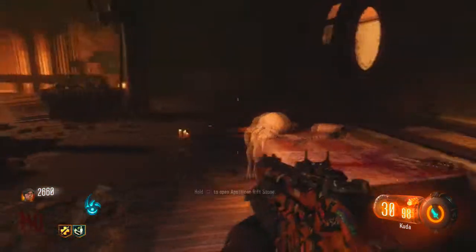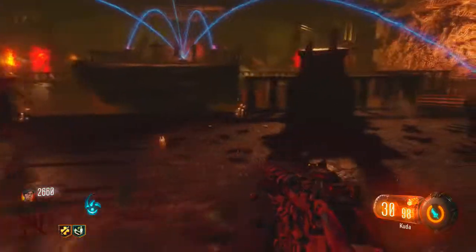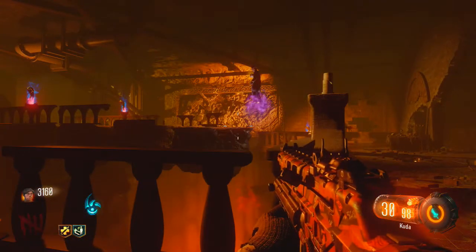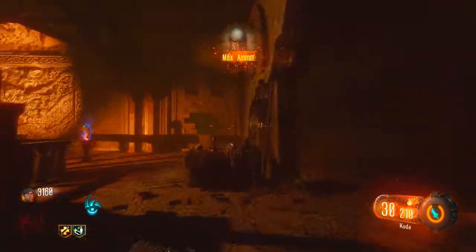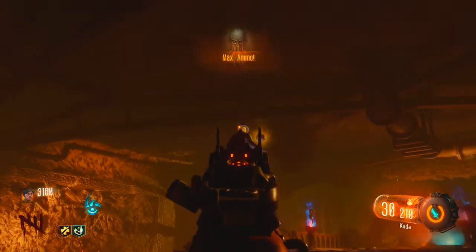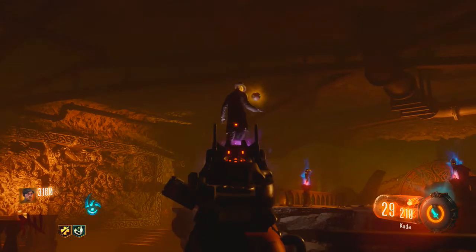So as you see, I go ahead and put down the summoning key and get that ritual done. And you're going to hear the Shadow Man talk for a little bit. I actually got a max ammo, which really did help out. And make sure you shoot the Shadow Man in the ass for this step. I don't know why. It helps out with the upgrading process.